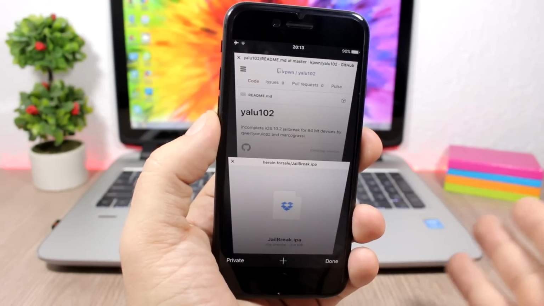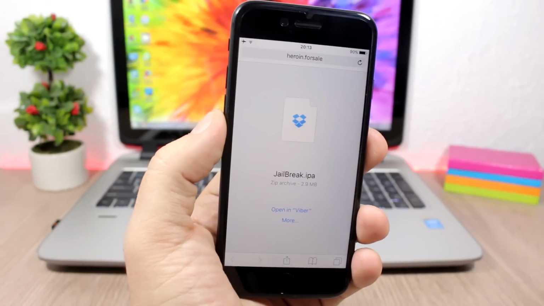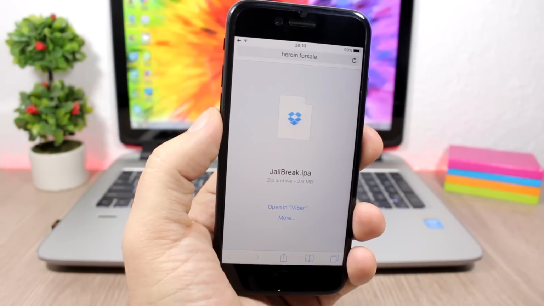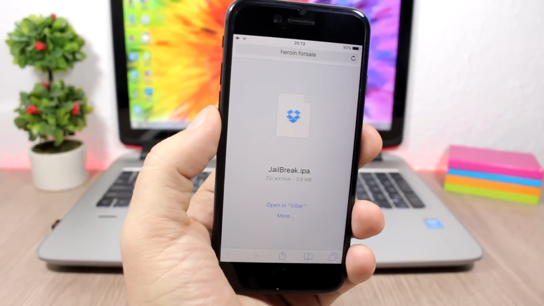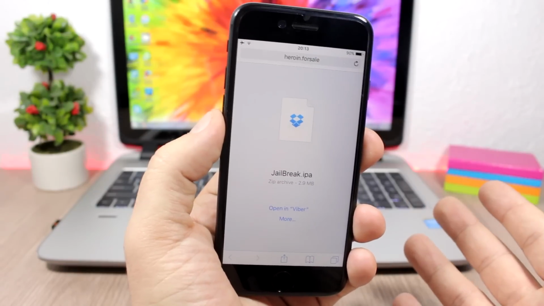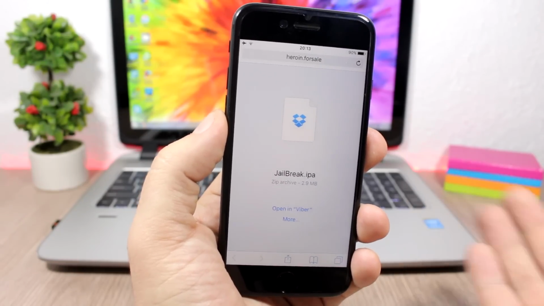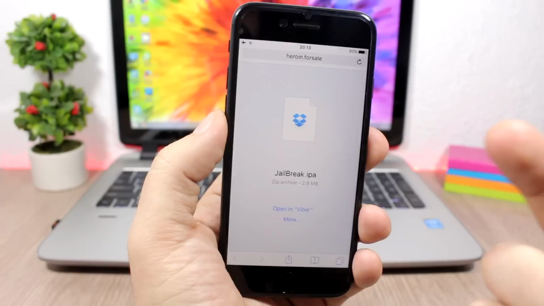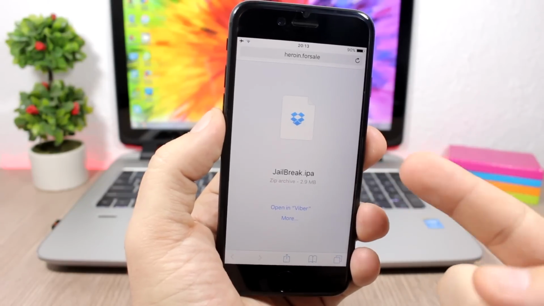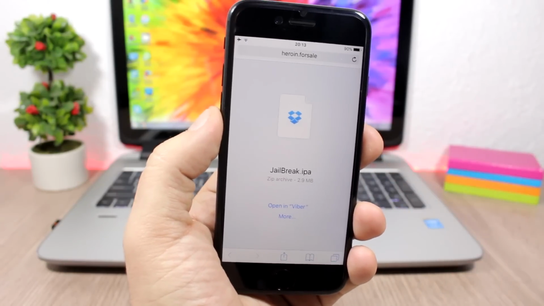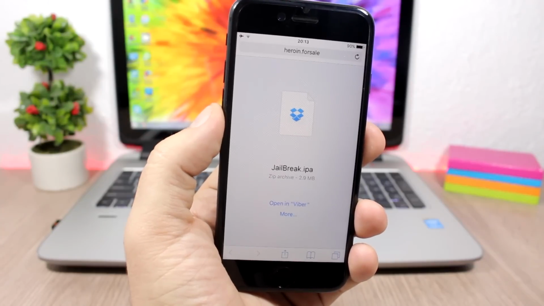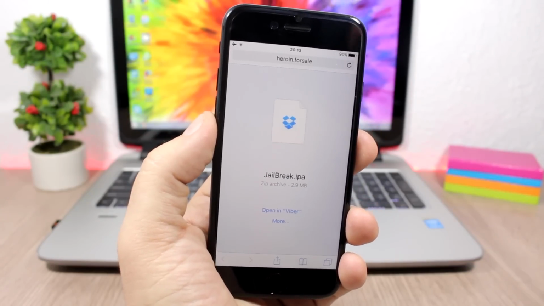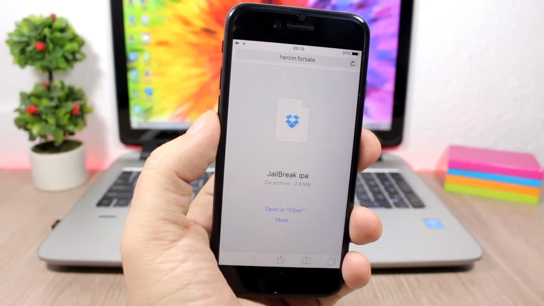The other news has to do with the jailbreak for iOS 9.3.x for 32-bit devices. This actually is pretty cool news because the jailbreak has been released. Right now, it's in beta, but as you can see here, this is the jailbreak IPA, and you can go ahead and download it and jailbreak your 32-bit device on iOS 9.3.x. This is pretty cool. I will leave this link right down below in the description of this video.